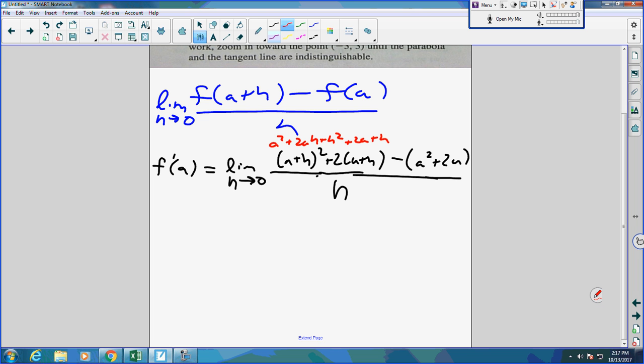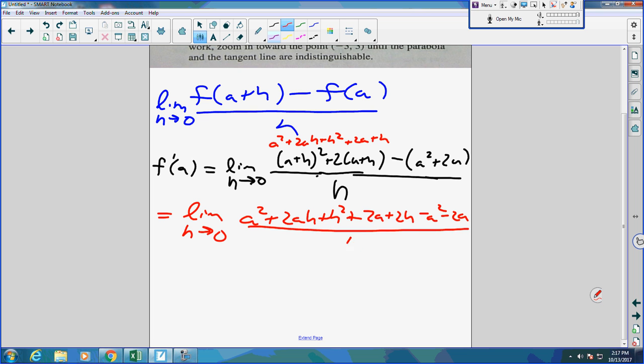Everybody, we square out the binomial. A plus h times a plus h is a squared plus 2ah plus h squared. We'll rewrite that down below a little prettier. All right. So we end up, and what has to happen? Everybody, what has to happen now? We have to get rid of everything but the h's, right? All the terms have to disappear but the h's. And if they didn't, what does that mean? It means you've made a math mistake.